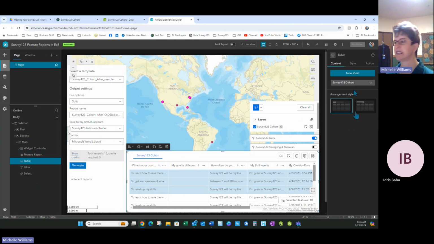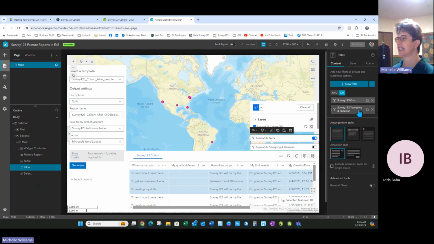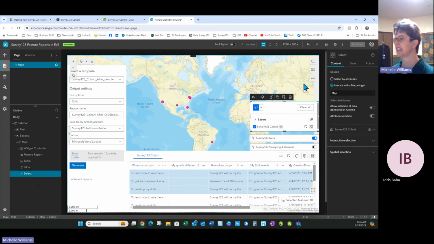The table is, we just pulled data into the table. These are your filters. I did or, that you can do and, or you can do or. And then I just created 2 different filters. And then up here, that's the select. And I just basically left it pretty much the way that it was given to me. So I'm going to save that, and then we can build one from scratch.